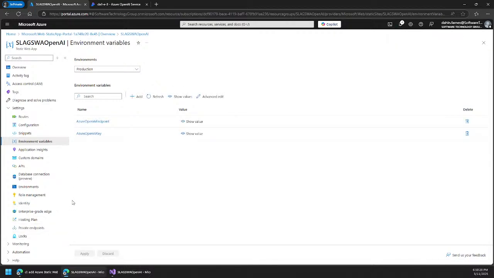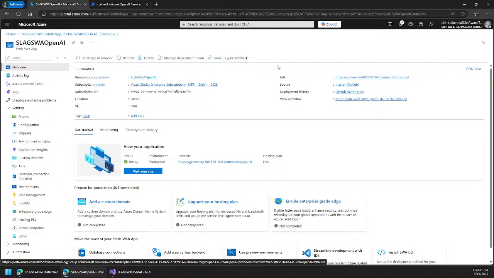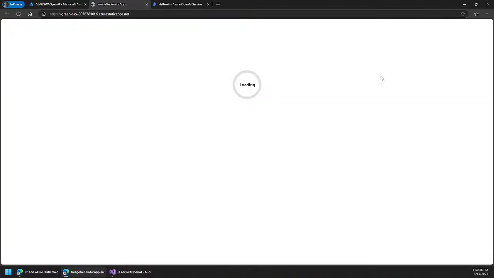This is the moment of truth. So 50 minutes we've been waiting for this to see if it actually works, right? Okay, so we're going to go just to our URL, the one that's generated. The Blazor app loaded, and you'll notice it's HTTPS because Azure gives you the SSL certificate for free.